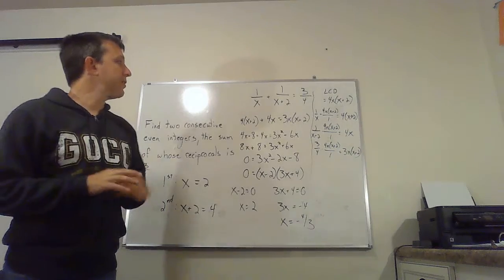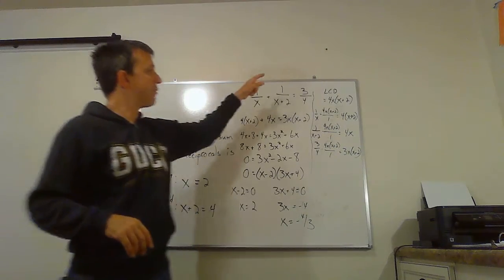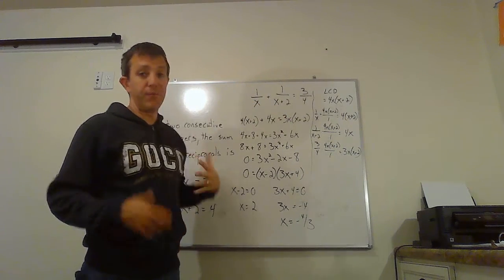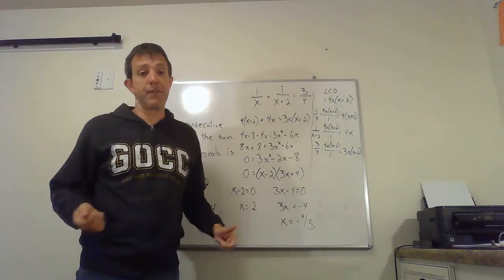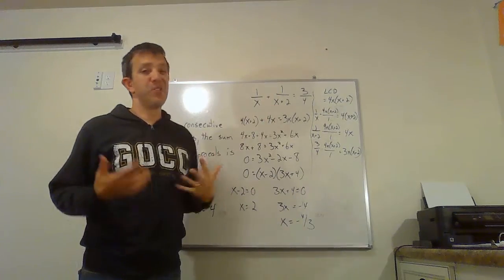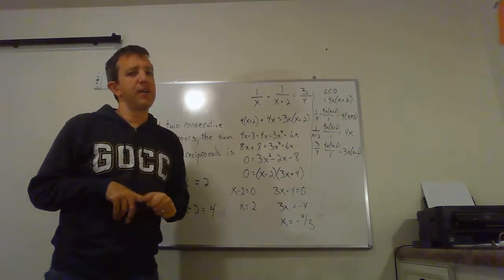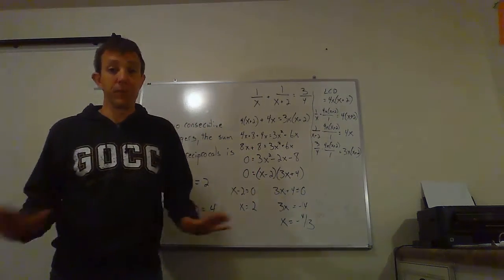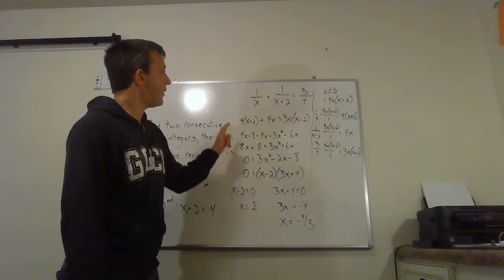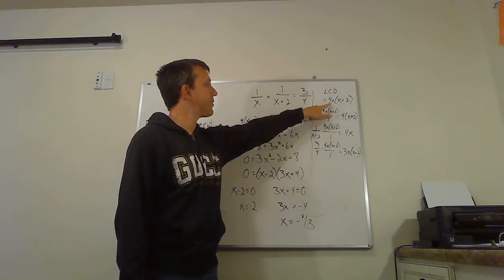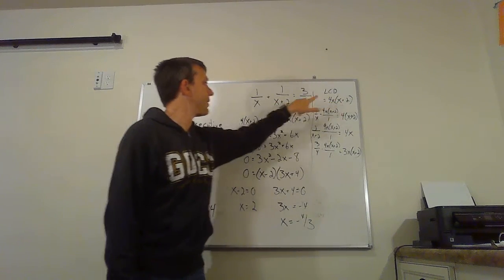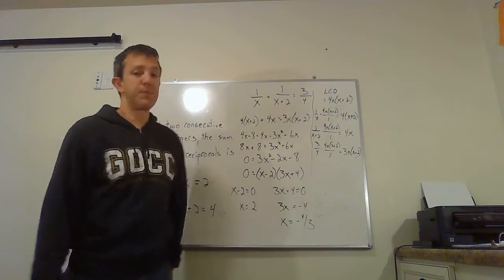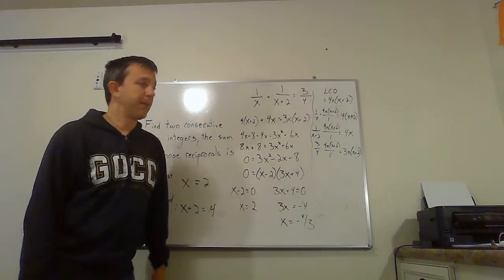I have a lot of work to do. I need a common denominator. So unfortunately, this time, all 3 denominators are just completely different. The x and the x plus 2 look like they might be kind of the same, but they're not. X and x plus something are always different. They're just completely different things. So my common denominator is actually 4 times x times x plus 2. I need all three of those pieces to make my common denominator.